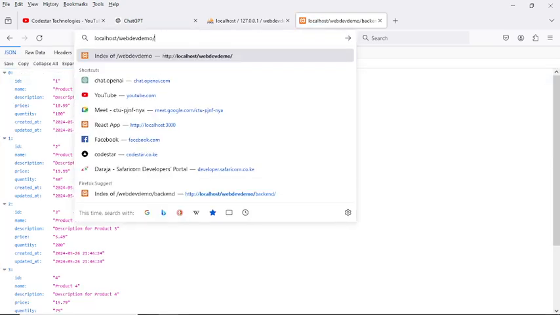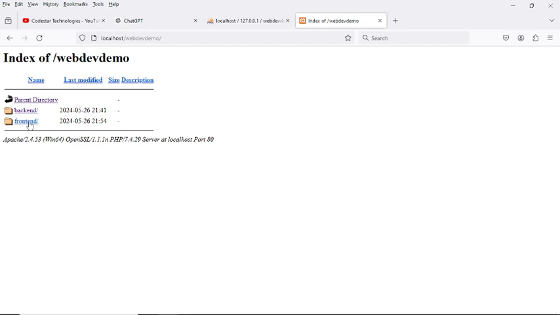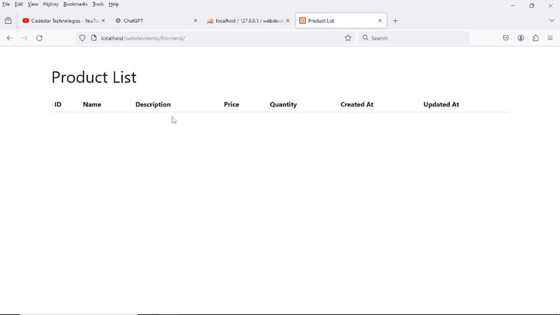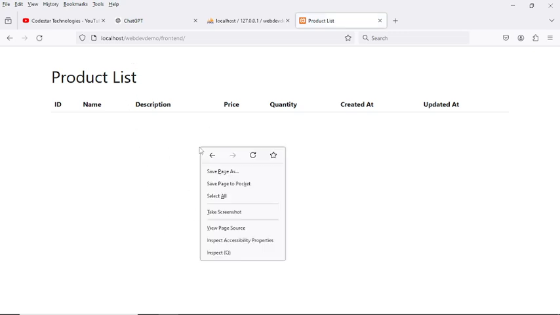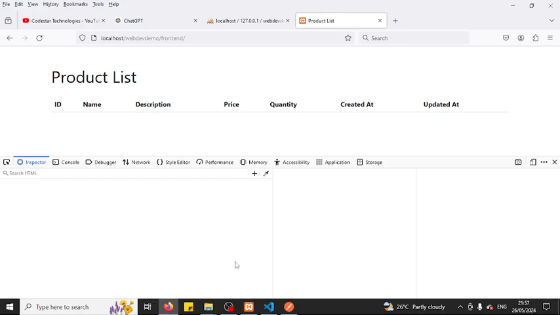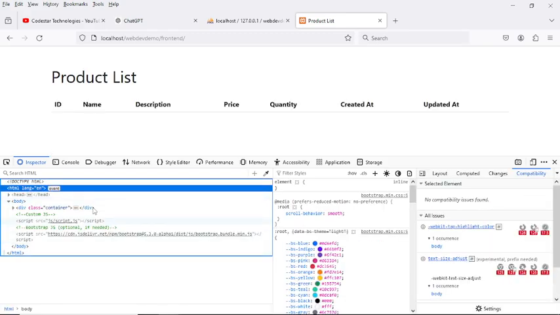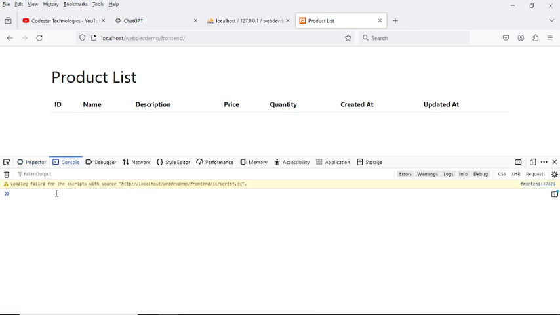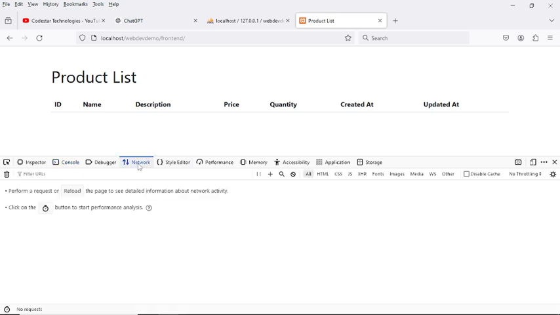As I told you, what you need to load now is the front end. When you click the front end, as you can see, it has loaded the page, but it means the data is not coming. Where is the data missing? So we need to check this one. Console, load failed, script, source, something like that. There is an issue somewhere. I can check here, and you can see in network, there is a problem.